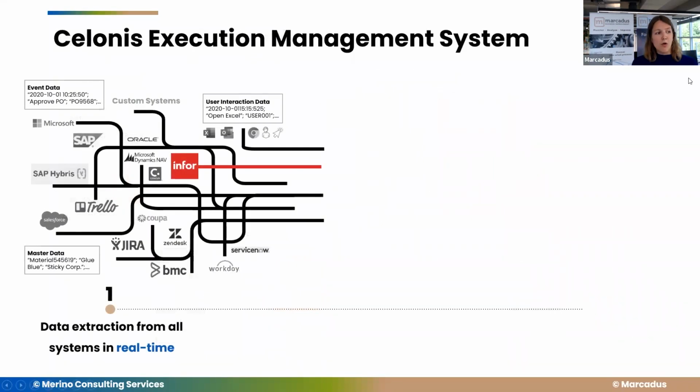So let's go to an overview of Celonis. Celonis has a platform which is really a bit of an end-to-end software. We call it the execution management system. And we also always start with data extraction. In this case, we want to connect to Infor, and we've created this data connector, which is Celonis approved.